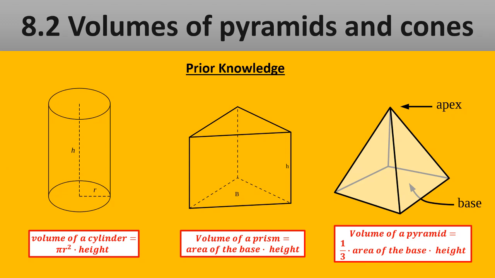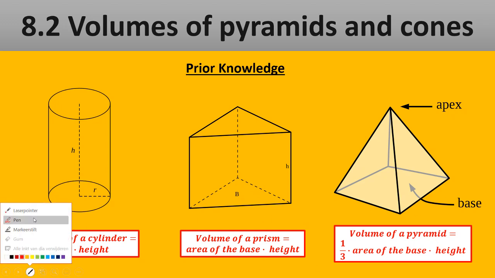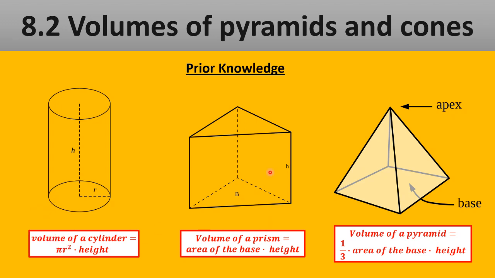Welcome back. We're going to continue down the road in 8.2. We started with the volume of a pyramid in this paragraph right here, and we already discussed the volumes of prisms and cylinders as well. I didn't add the volume of a cuboid or a cube, right? That's going to be length times width times height. Also area of base times height, you could say.